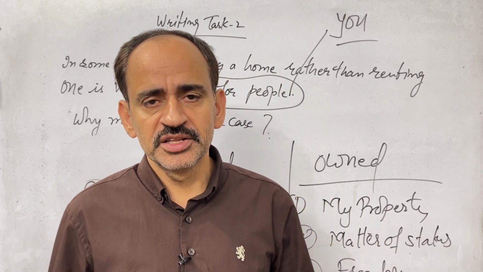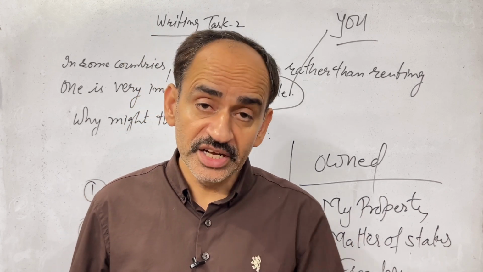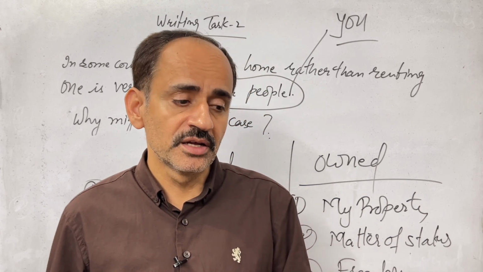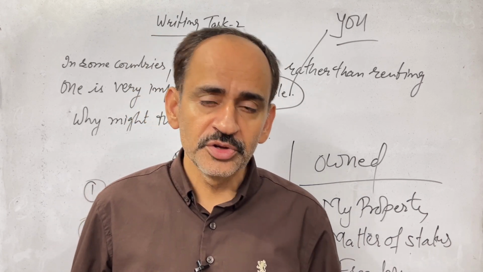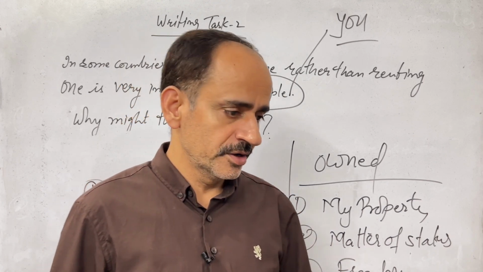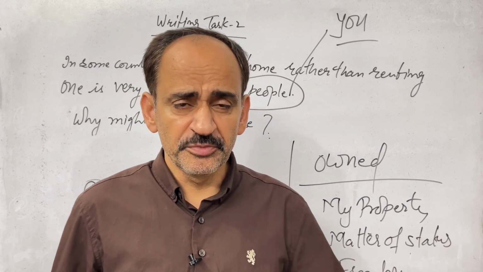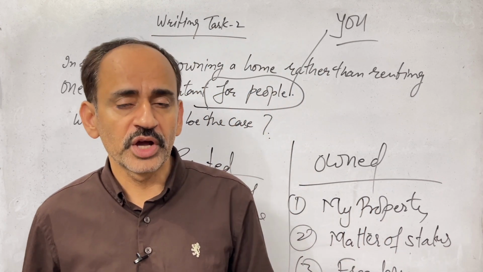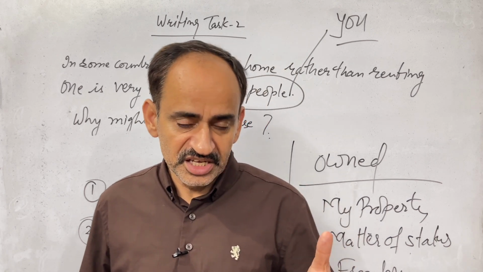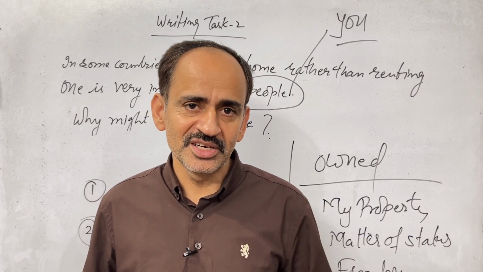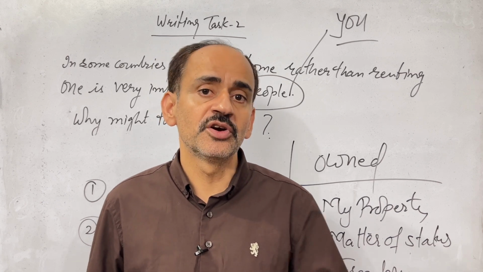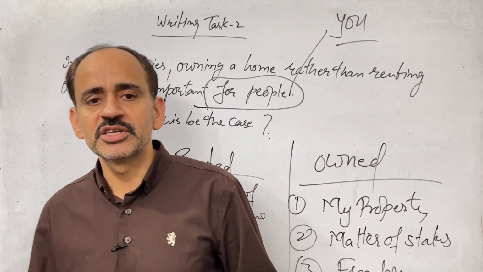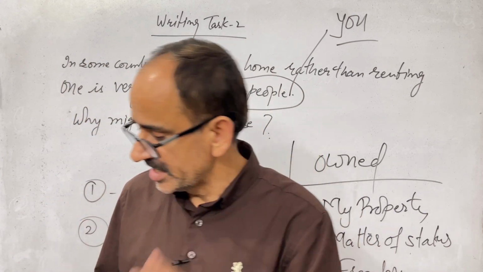On the other hand, living in a own house also has some disadvantages. For example, negative point is that if your neighbors are not good, your neighborhood is not good, if there is some kind of pollution over there, it's not possible for you to change your house or locality very easily, because money once spent, it's difficult to get back. It's difficult to sell the house in a short notice of time. So in this way you can write down negative aspects over there.